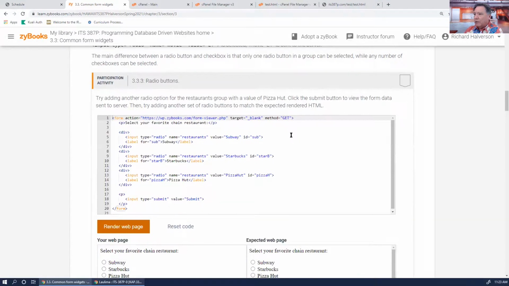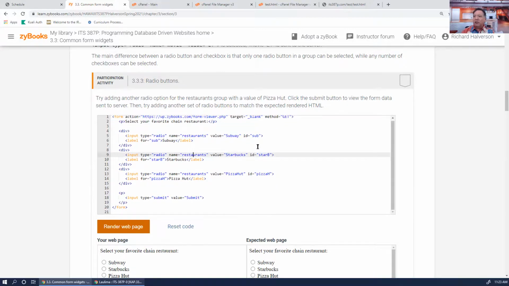Radio buttons are a little bit different. With radio buttons, it's a bunch of radio buttons that have the same name, and so like here's 3 radio buttons, and they all have the same name. Now they can have different IDs. They have to have different IDs if you're going to write JavaScript code and you want to be able to access them separately, pretty much. But they all have the same name, and so that defines their behavior. And what their behavior is: only one can be checked at once. You can't have 2 of them checked.